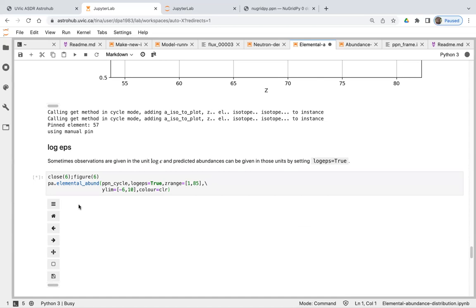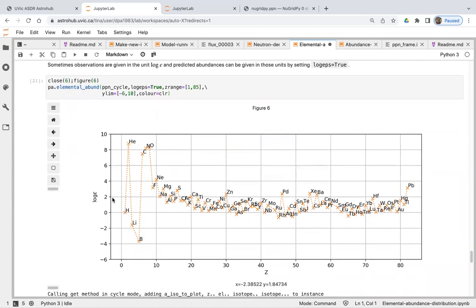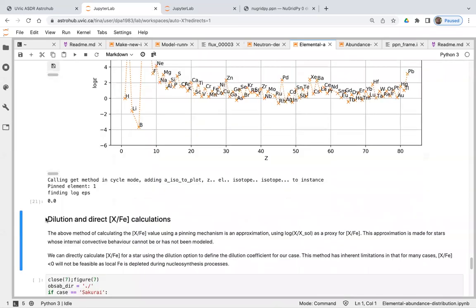If we execute this cell, we will get the log epsilon abundance, right? And log epsilon abundance, of course, is huge for helium, not for hydrogen, because this i process occurs in the helium burning shell where there is almost no hydrogen. All hydrogen is now in the form of helium, which is, you can see, close to 9. This is just the log epsilon plot.